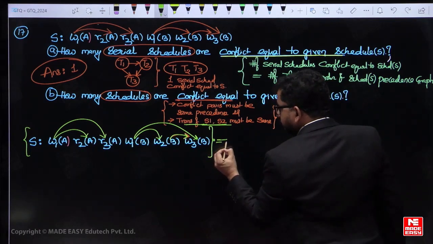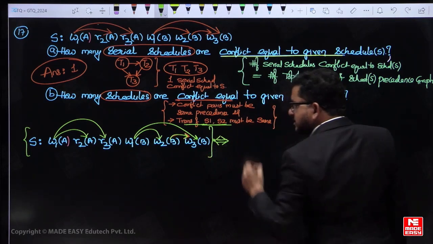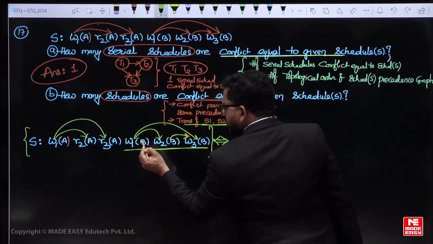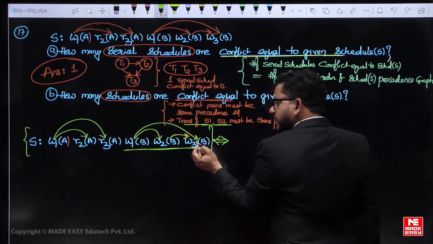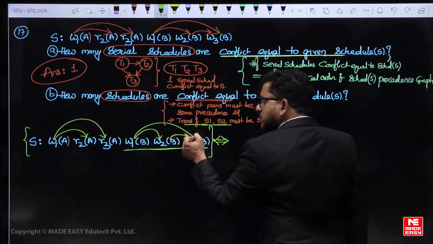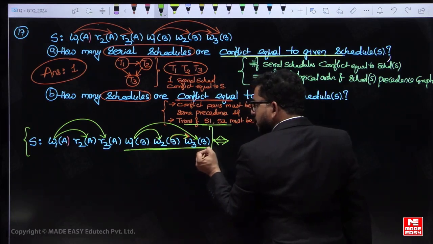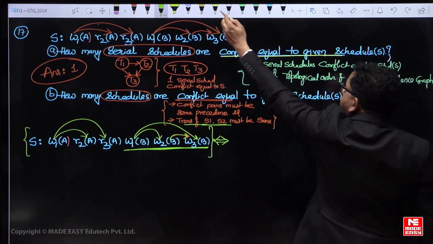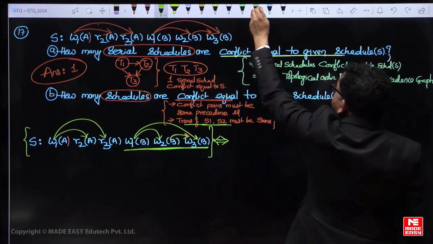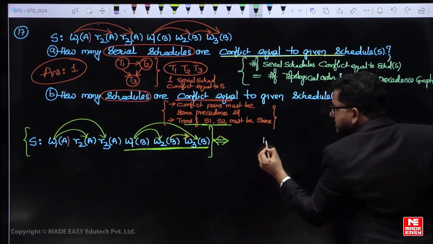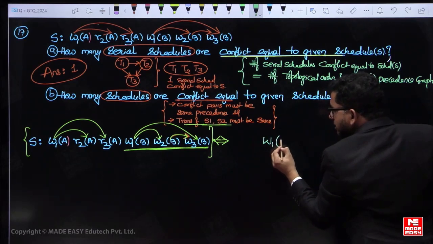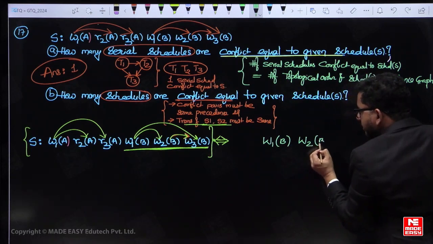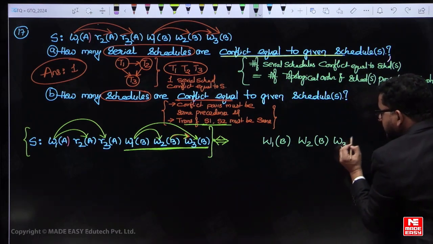Okay, so let's formulate the possibilities. See these three conflict pairs: first and second are a conflict pair, second and third are also a conflict pair, and first and third are also a conflict pair. Because of the three conflict pairs, we are not allowed to change any two of them. So W1B, W2B and W3B must keep the same precedence.